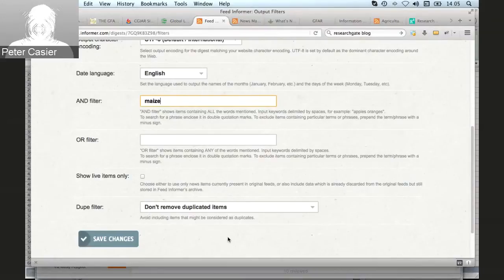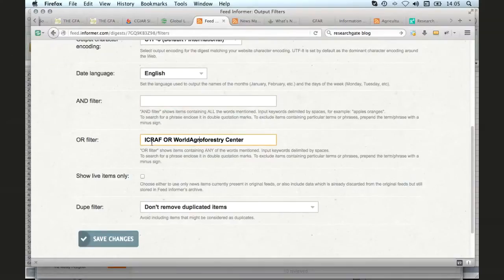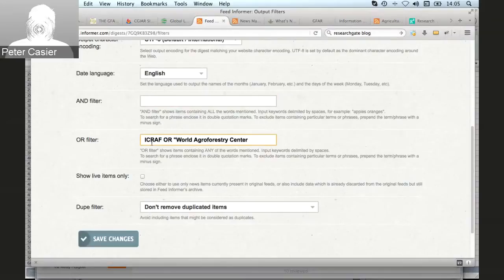And I know what Daisy is thinking. Daisy would think, okay, but I can then also probably use it the way that I use Meltwater to do my brand recognition. If I would put in here, for instance, all of the websites that I'm monitoring, and I want to scan them for the words ICRAF or World Agroforestry Center, I could do that. So I could use it almost like a brand recognition scanner. But it is on a finite number of input URLs.